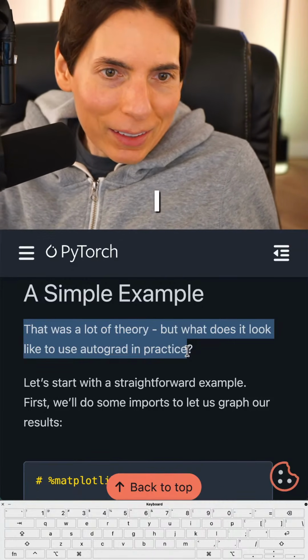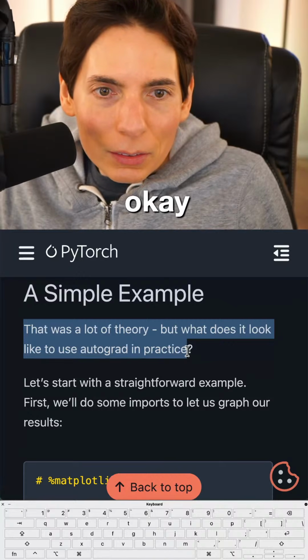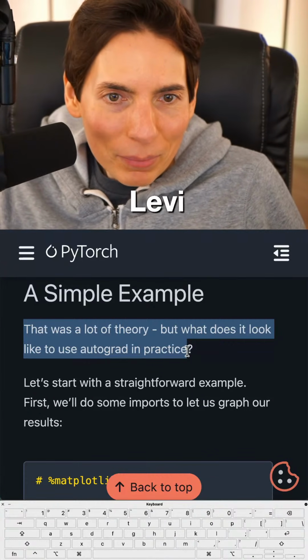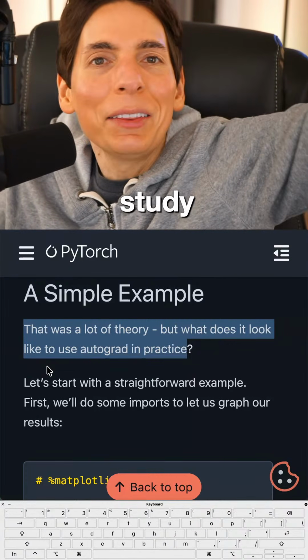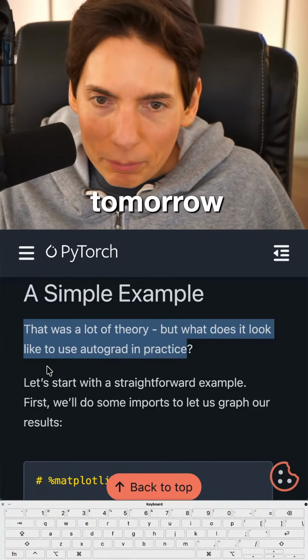Forget I ever said anything about hacking NASA. Okay. We'll send beat. Okay, got it. All right, no worries, Levi. Thank you, Stephen, for your replies. Need to leave for dinner. Sounds good, study channel. Thank you for stopping by. Good to have you here. Catch you next time. We'll be back tomorrow.